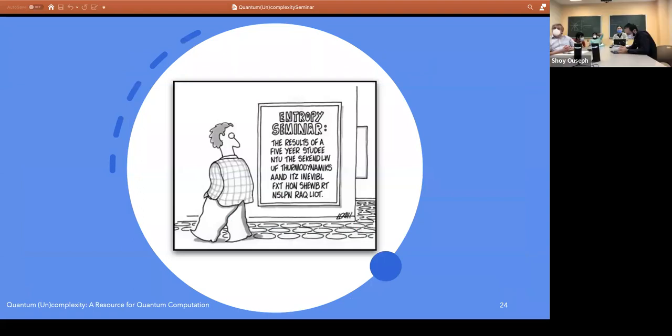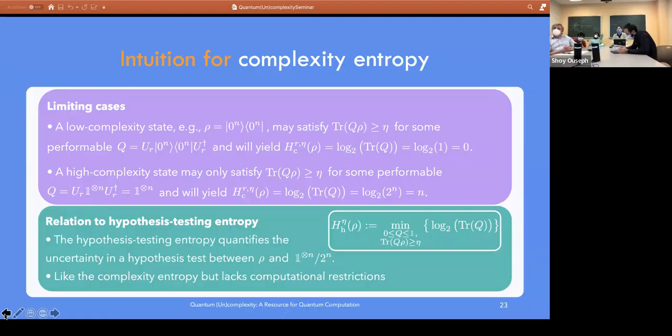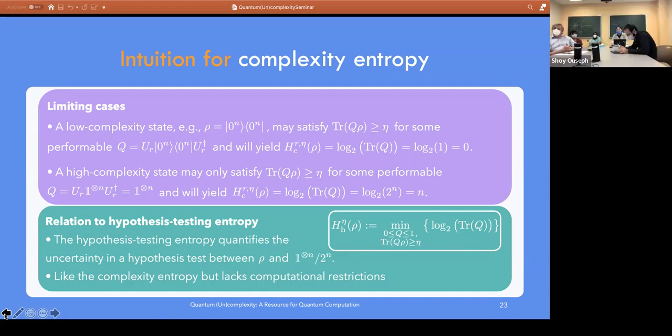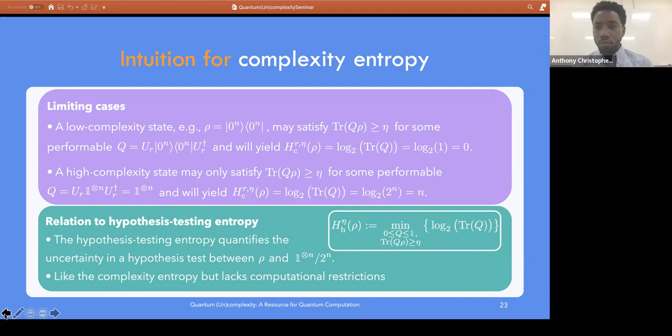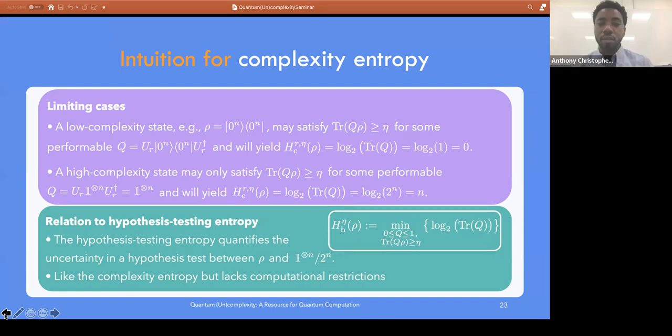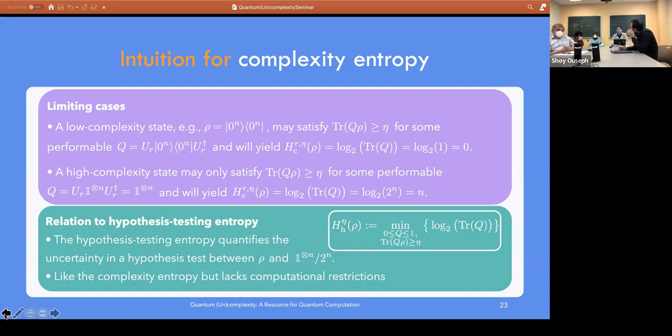Okay. Sorry, could you go back to the previous slide? Yes. So the slide or the one before? This one. Okay. So in this slide, we have H, eta, H, and overall. Looking at minimization of Q over here, right? So you're saying that this is a definition used in hypothesis testing? Yes. Okay, so hypothesis testing entropy. Yeah, okay, I see.